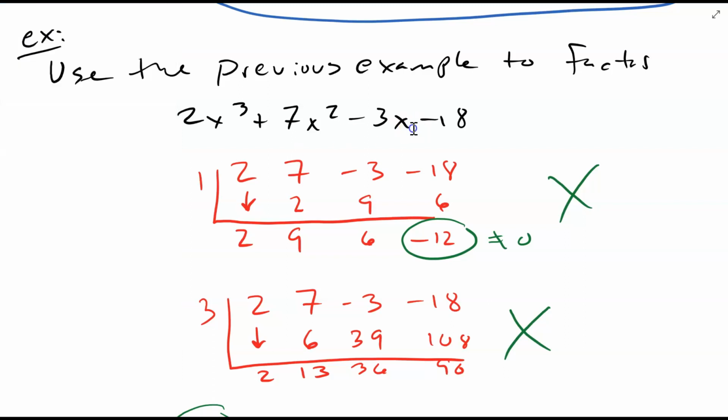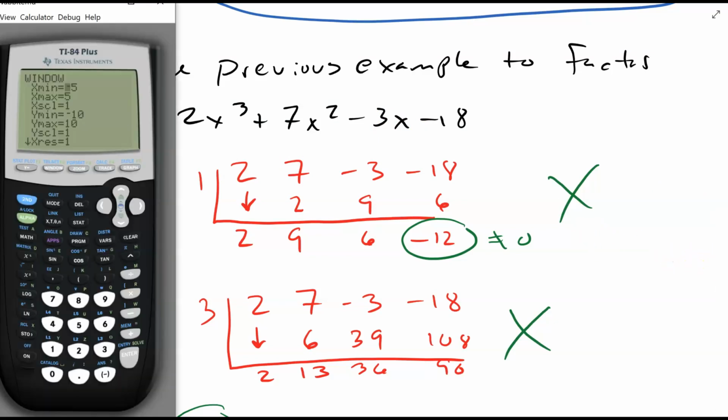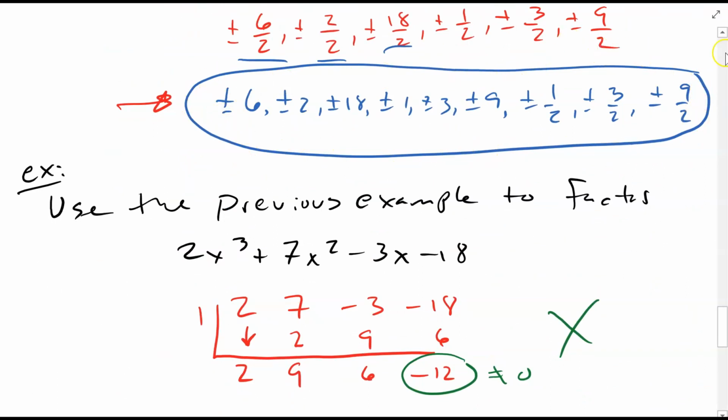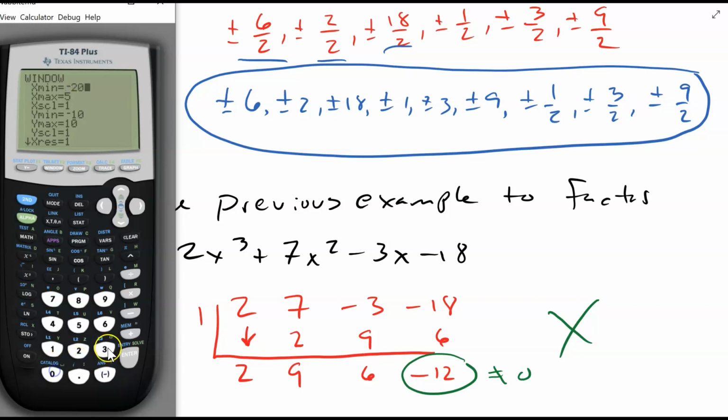So if I go back to my list here, what's the smallest number on my list? Okay, so plus or minus anything is two numbers. I just want the single smallest number. Negative what? Negative 18, right? That's the smallest number on the list. So I want something a little bit smaller than negative 18 for my x-min. What's the biggest number on this list? Positive 18. So I want my x-max to be a little bit bigger than positive 18. So I'll use like negative 20 and positive 20. Sound good to you guys?